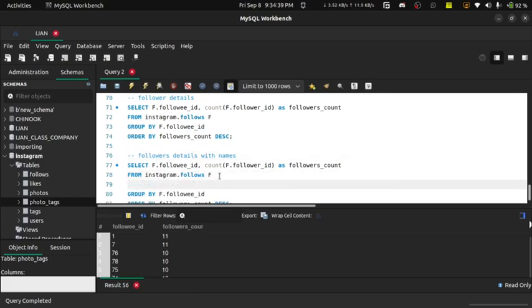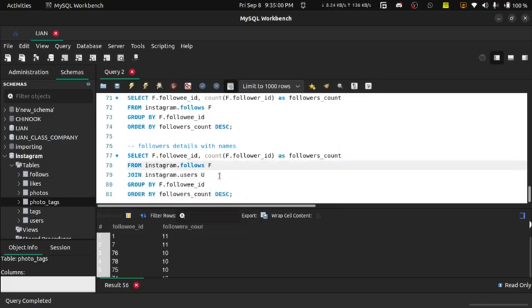So now that means we have to merge it with another table. So we're going to come here and put it under this place. So join, we're joining with the users, right? So that's Instagram dot users as u. Then we are joining it on f dot followee id.